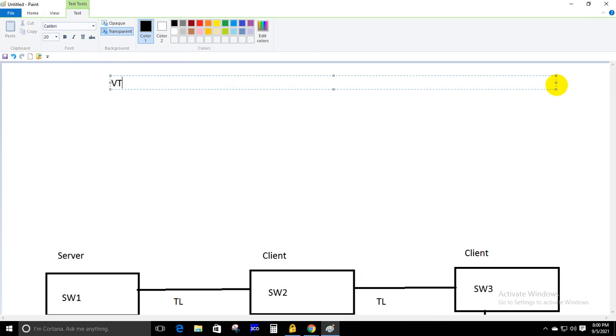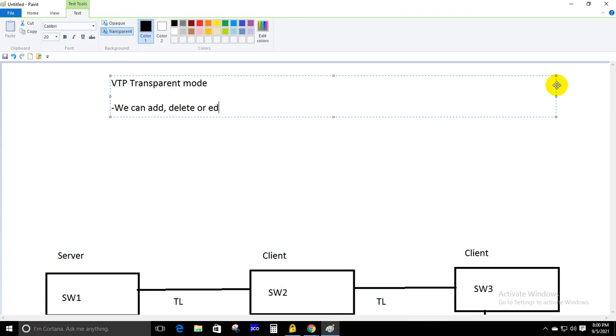VTP transparent mode. We can add, delete or edit VLANs. In transparent mode, we can add, delete or edit VLANs.